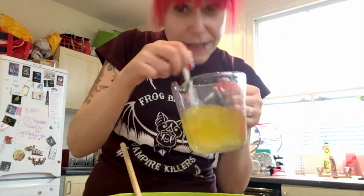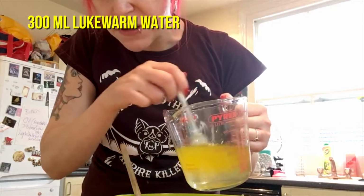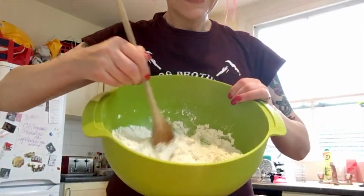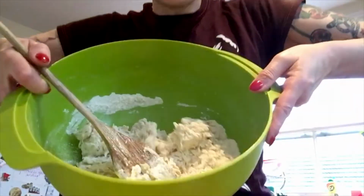I'm going to pour a little bit of this in here and gradually mix the flour into the water until the dough is formed. Don't you mix the water into the flour? I'm going to use a spatula because I don't like getting my hands dirty. I know that sounds really silly. Because I'm going to be mixing in my lovely Joseph bowls. So as we can see, my dough is starting to form. See, I didn't pour it everywhere.